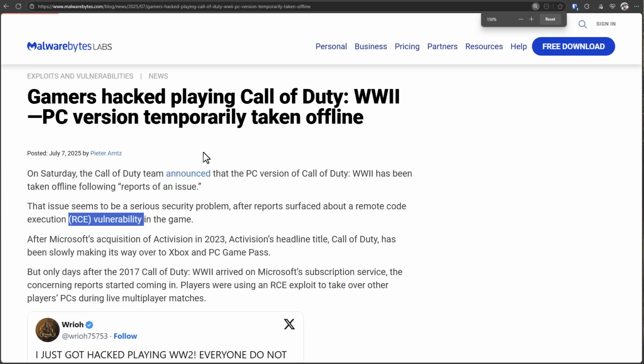Now, you might be wondering, well, what is an RCE? It's just a fancy way to say that hackers can execute whatever code they want on your system. It can be a command to open Notepad. It can be a command to encrypt your files, and they can do this by exploiting the game in question, because the game is running on your system and it has privileges and access to your system, and that's what the hackers are using to run their code.